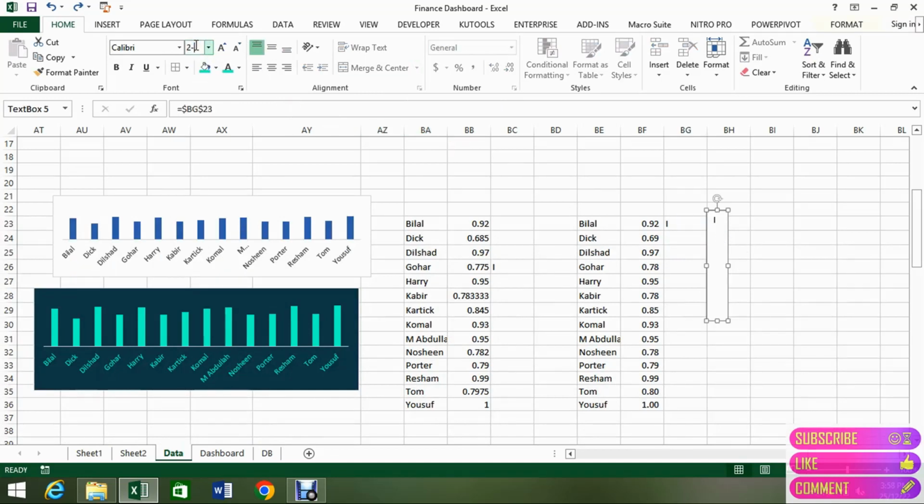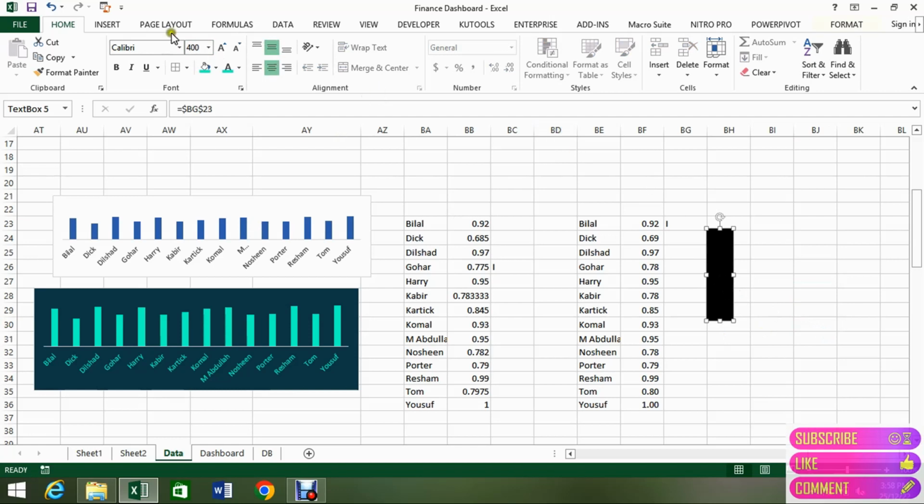For that you will go to the insert, and from there you will insert the text box, and then go to the formula bar and put the equal to sign, and refer to the value next to the credit rating of the customer, and adjust the size of the value in the bar chart, around 400 in size for the text.